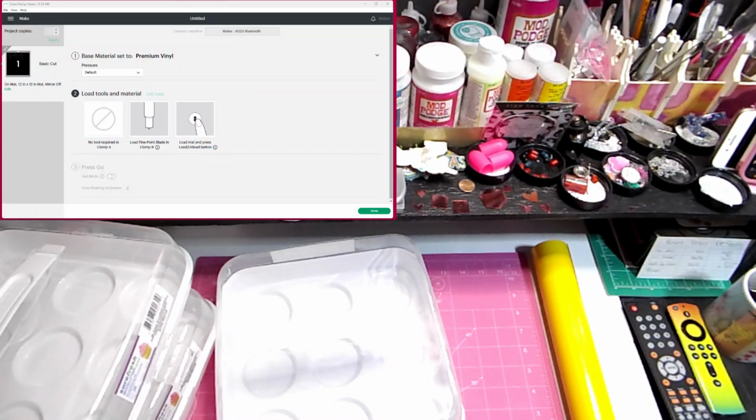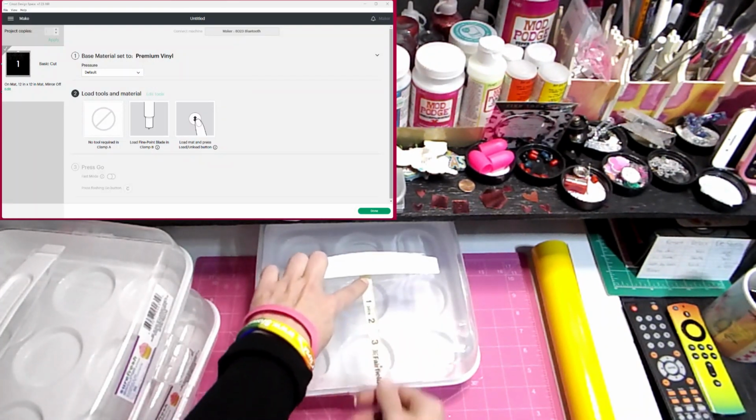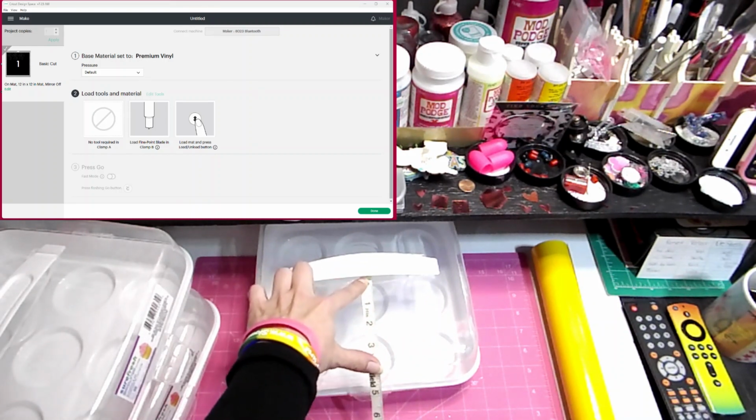I measured out my design at 3 inches. I have 3.5 inches to work with.